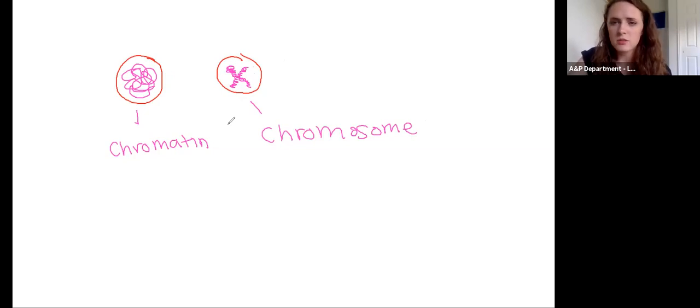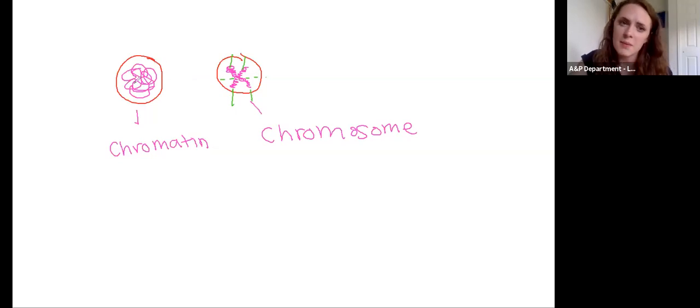So we talked about those spindle fibers from your centrioles that grab on and pull the cell apart. Those spindle fibers are actually going to grab on to each side of the X here and pull it apart so you can split that X right down the middle. If you tried to do that with your chromatin, this plate of spaghetti, do you think you would split it directly, perfectly in half? It would be very, very difficult. So that's why the chromatin does not divide.